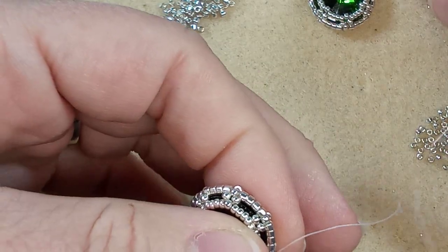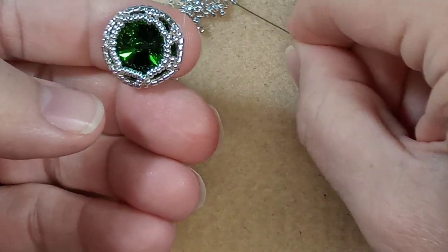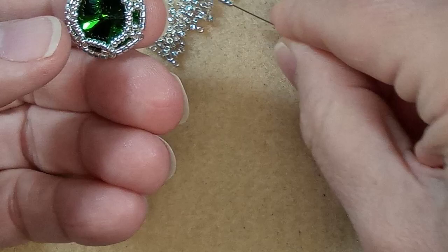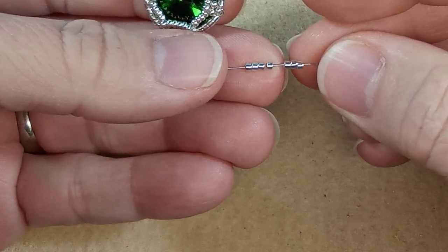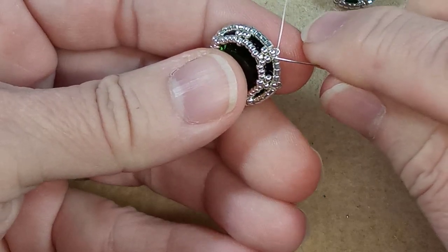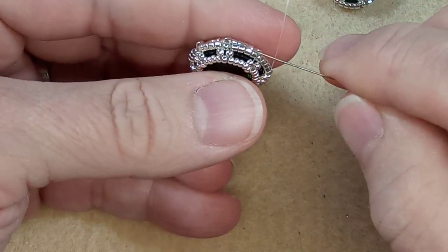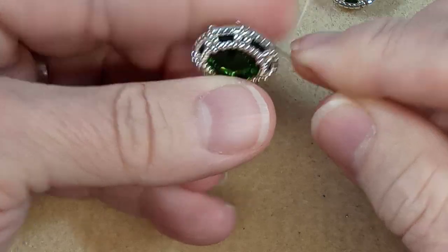Then I added 1, 2, 3, 4, 5, 6, 7 Delicas. Okay, there's 7. And we're coming out of this Delica here. We are going to go in to the next. So we're going to skip the middle Delicas and we're going to go into the next one, like this.